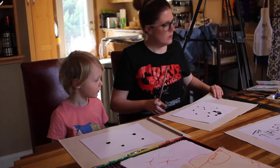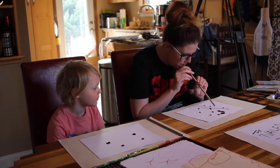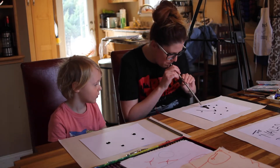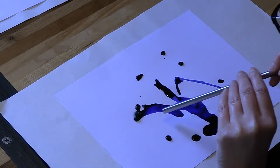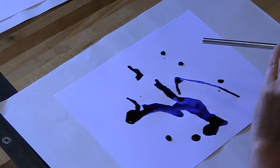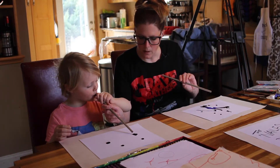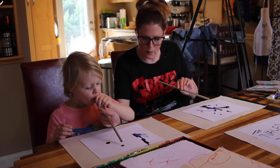Then what we're going to do is take our straw and blow, and you can turn your paper to try to keep your ink on it, ideally. You see how I'm not touching the straw to it? Let me show you. So hold it, put it in your mouth. All right, now blow. Now parents, probably help them with the holding of it so that you don't have a huge mess around your entire house.